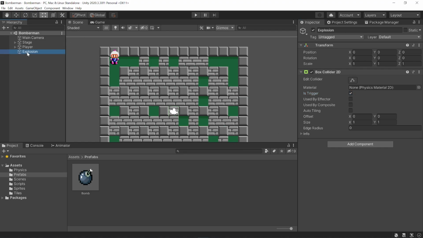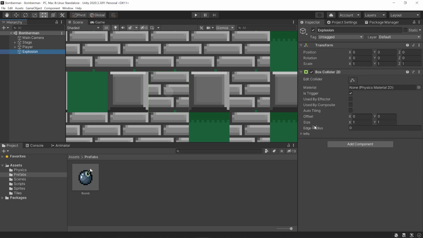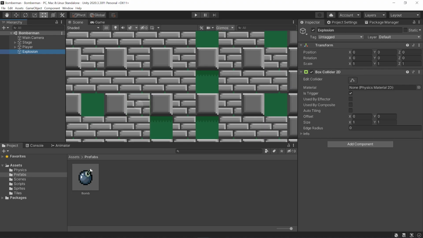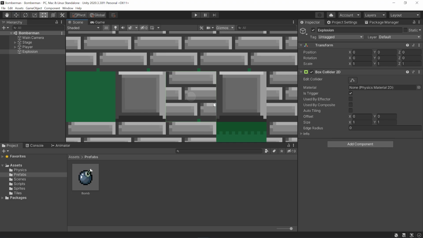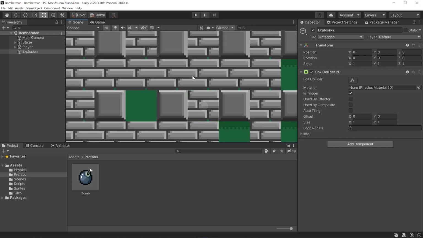And for my purposes, I want to actually reduce the size of the collider here. It's maybe hard to see, but you can see the green outline here. So the explosion would be taking up that full tile, just the collision area. Visually, it'll obviously take up the full area, but the collider, we don't want to take up the full area, because then if you just barely touch it, you're going to die.